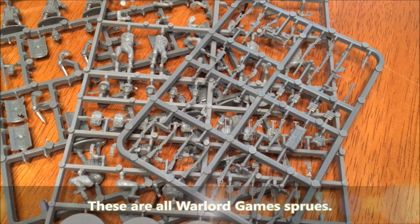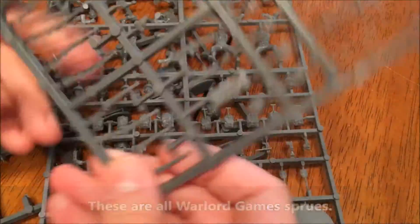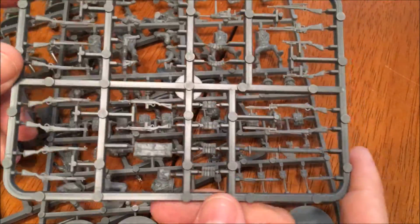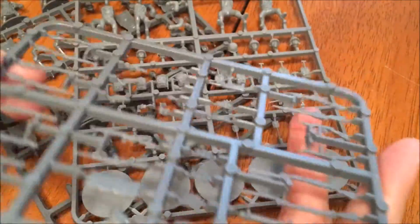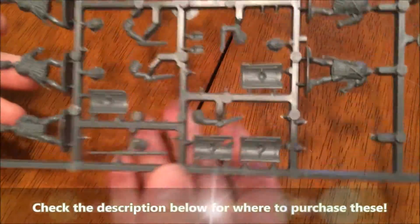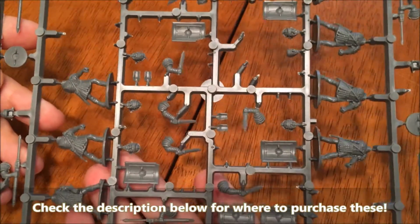So to model this yourself, you're going to need 3 basic sprues. You're going to need a complete set of US weapons, which come from the US Infantry box set. You're going to need a complete US Infantry sprue, and you're going to need a complete, this one's incomplete because I used some already, a complete Imperial Roman Veterans sprue from their Hail Caesar line.